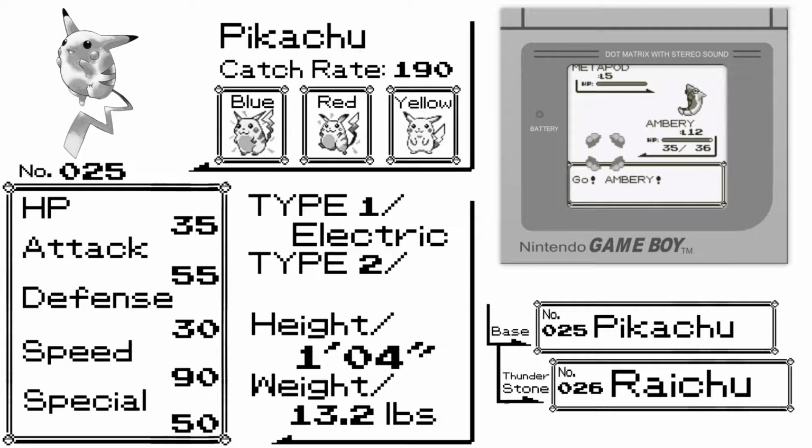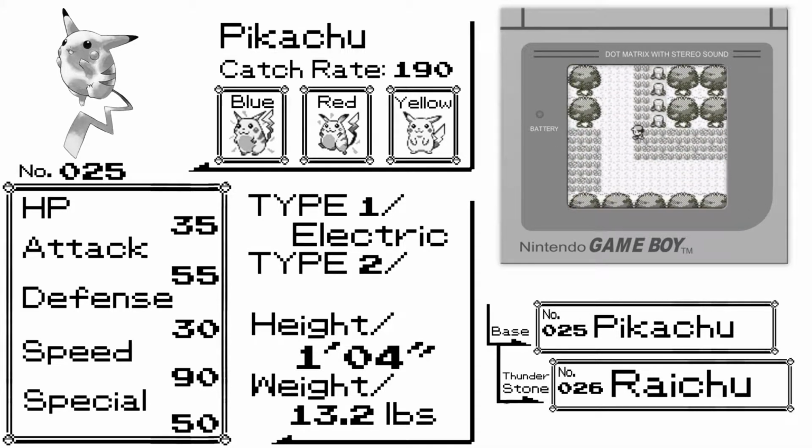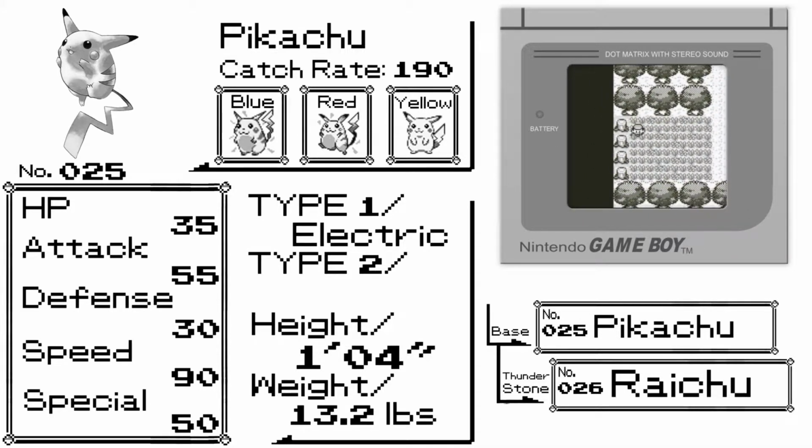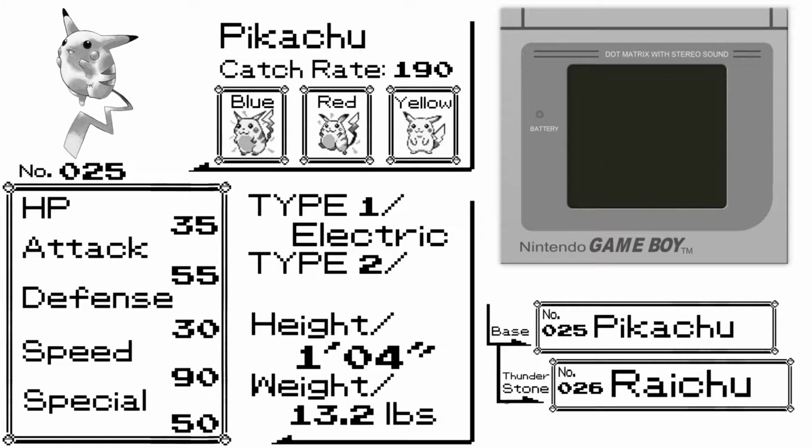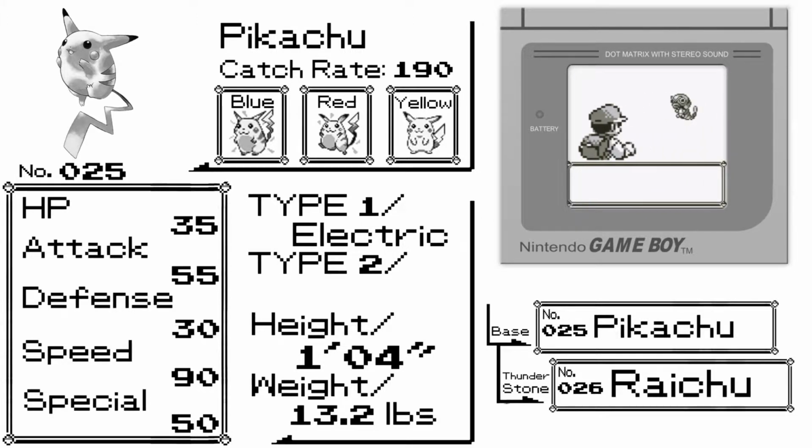But if you do catch one, it'll know Growl and Thunder Shock when you first catch it, which is rather nice since Growl can lower the target's attack and Thunder Shock takes advantage of Pikachu's special stat. If you're lucky enough to catch it at level 5, then it won't be too far away from learning Thunder Wave, which inflicts paralysis on the target. It can also learn Thunderbolt and Thunder, as well as a host of normal and fighting type moves via TMs, making it pretty varied in its abilities on the battlefield.